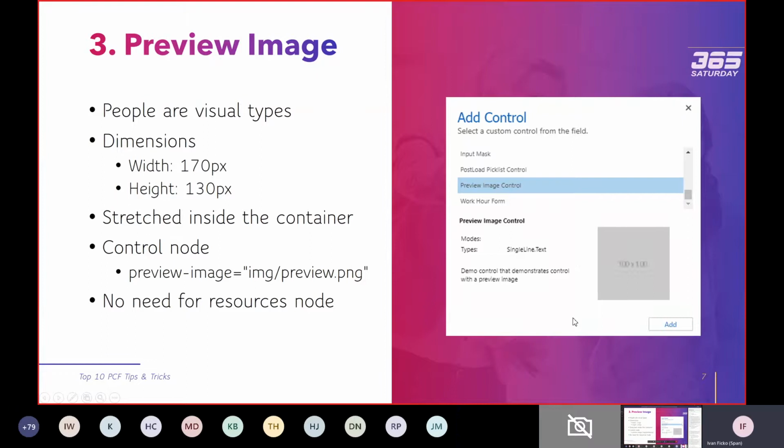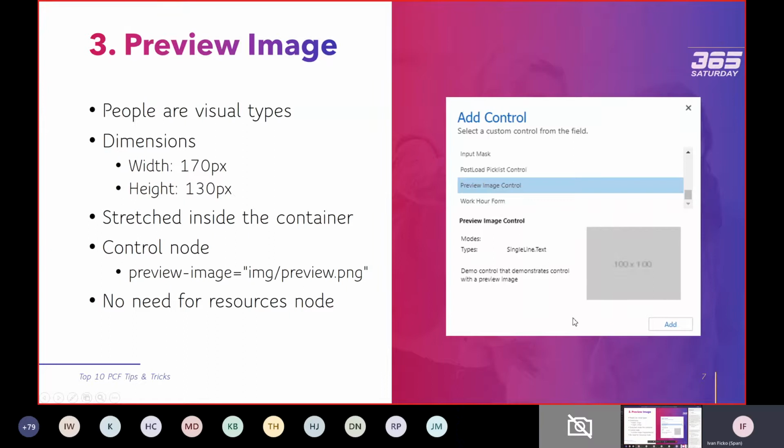So those dimensions are 117 by 130 pixels, and that's the ratio that you need to use when you're thinking about your preview images. Otherwise, if you don't use it, it will be stretched in both directions, both height and width. So it will be modified and it will not look pretty when the user sees it. So take care of the ratio. The ratio is the most important. So 70 by 30 ratio is the key part here.